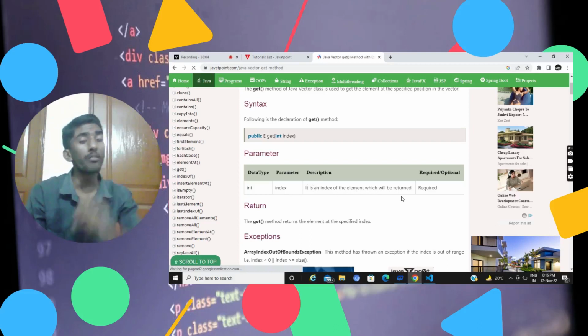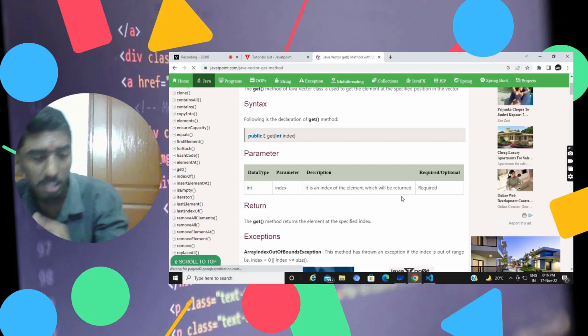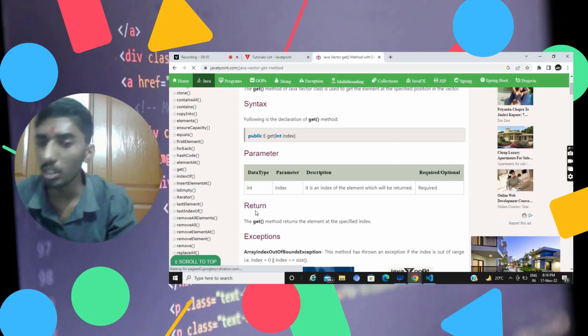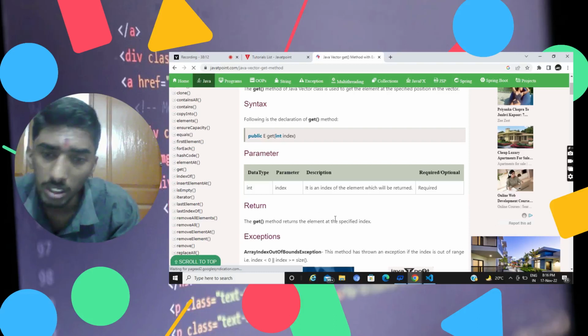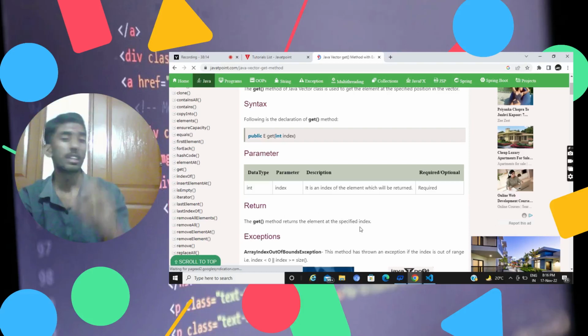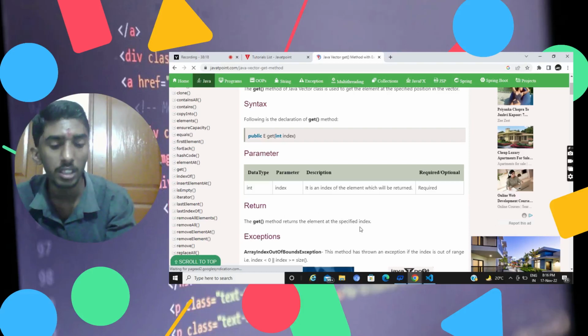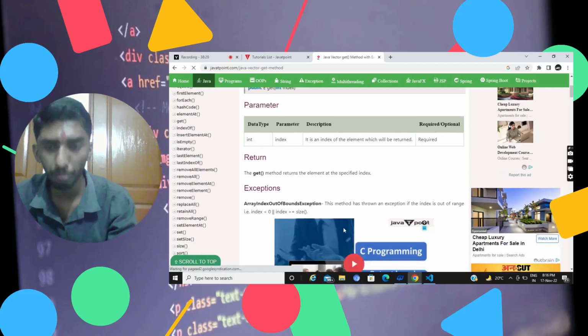It is required. And now we will see what is returned. The get method returns the element at the specified index.